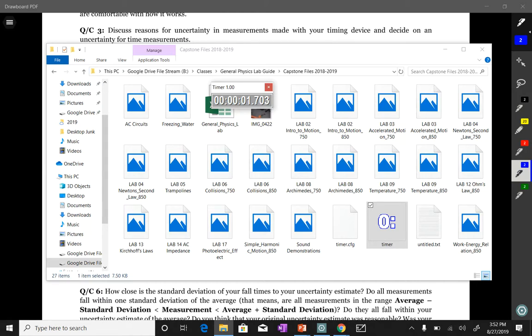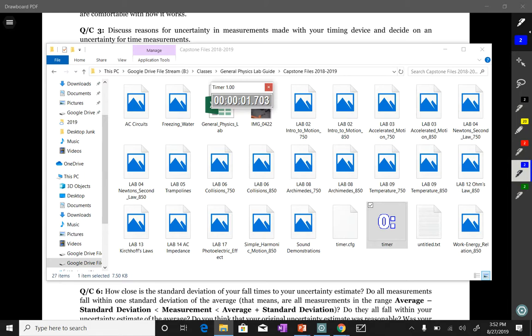So you're going to measure 5 times how long it takes to drop a meter. Then your partner measures 5 times how long it takes to drop a meter. You record both your data and your partner's data. If you have a group of 3, which I think there'll be one group of 3, or we could have one group of 1, I don't care. It's probably easier to have one group of 1 than a group of 3 for today's lab. But you want to have everybody in your group's data in your table.